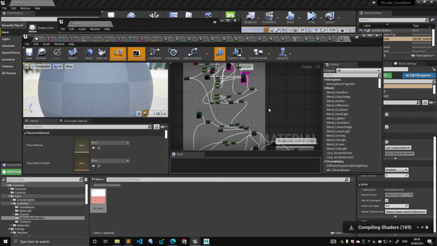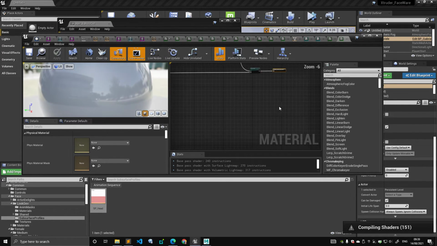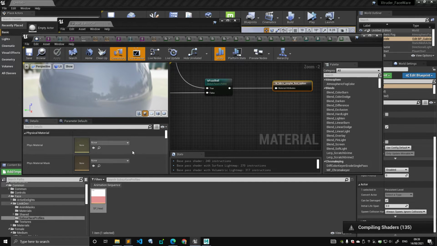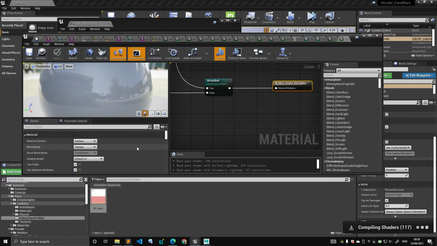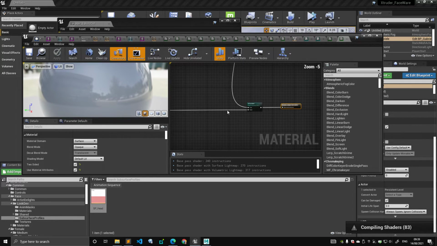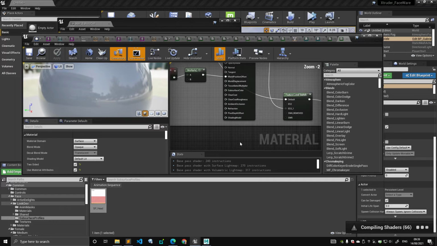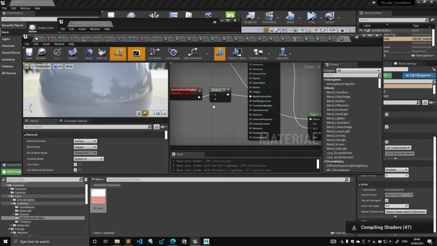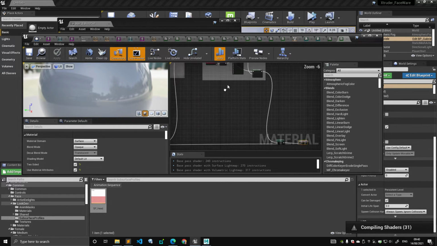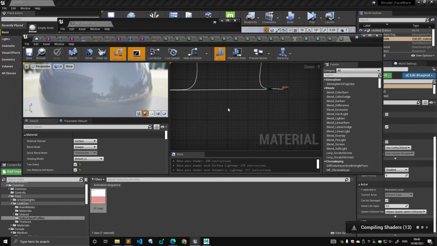It's a surface opaque and a default lit shader. It has nothing to do with translucency. And one thing I found really interesting is that it does make use of world position offset. So there's probably some kind of displacement happening in there.